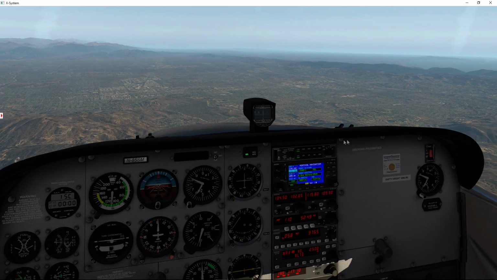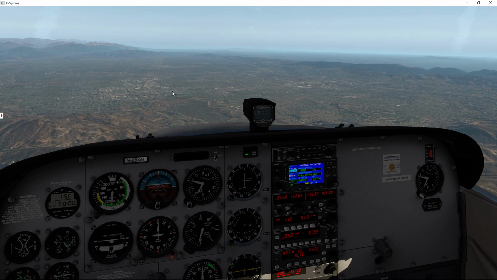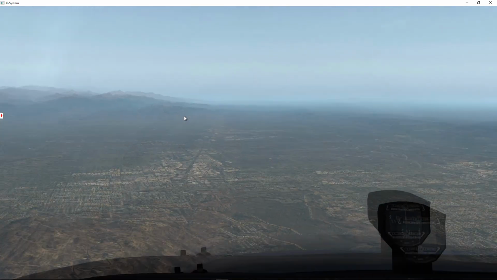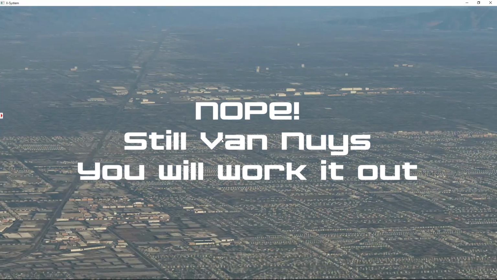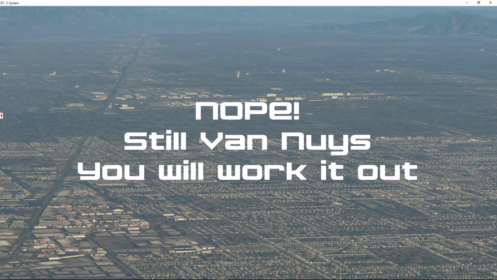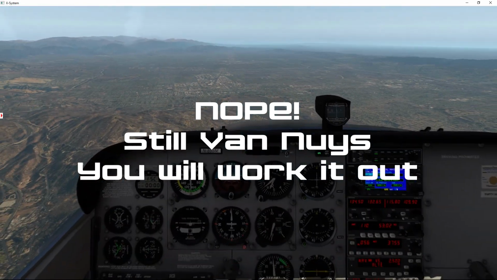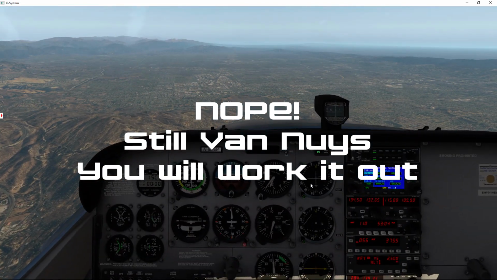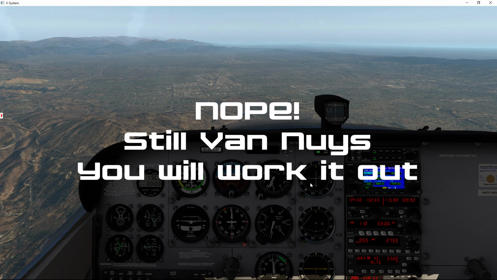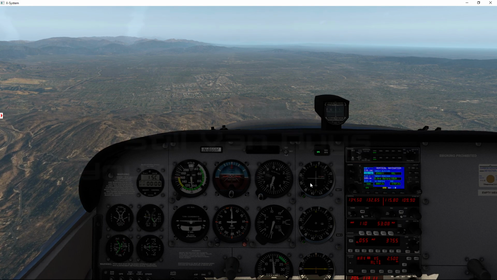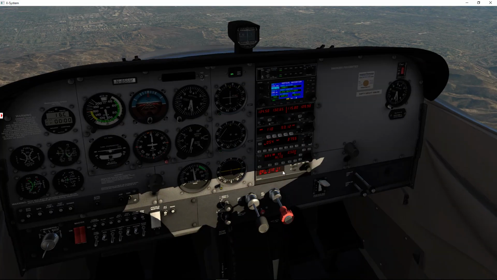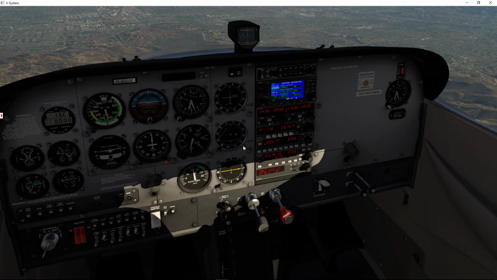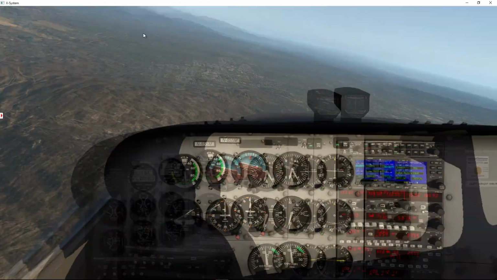So I'm guessing this guy is going to keep us on this frequency until we're at tower. I would have thought there would have been another SoCal. There you go, there's Burbank loading in there. So what we probably want to do is set our heading bug for about that. Yep, and then we go into heading mode, which will turn us slightly.